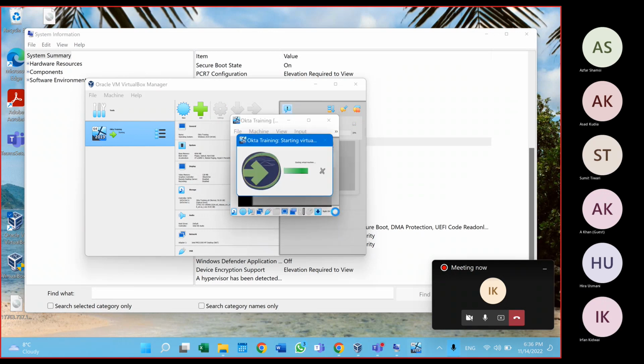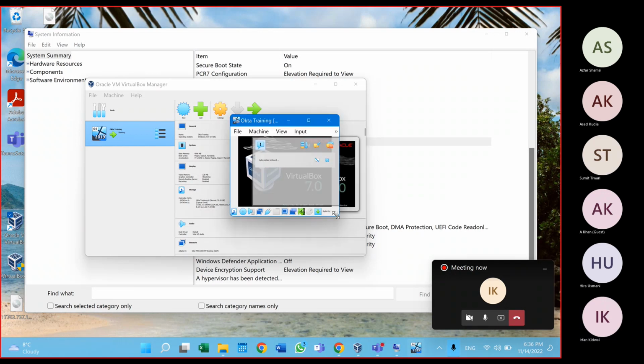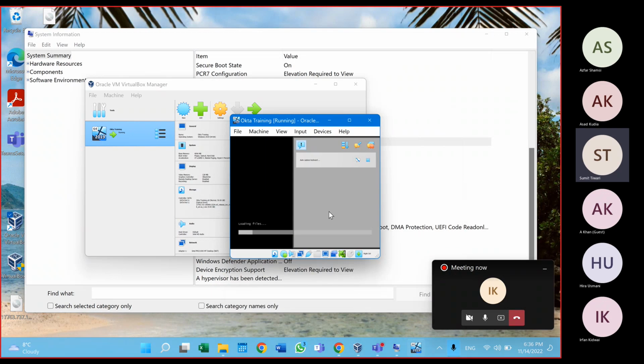It is working. It is just starting. Yeah, so you are on the same page now, and from here, everybody, the steps should remain the same.